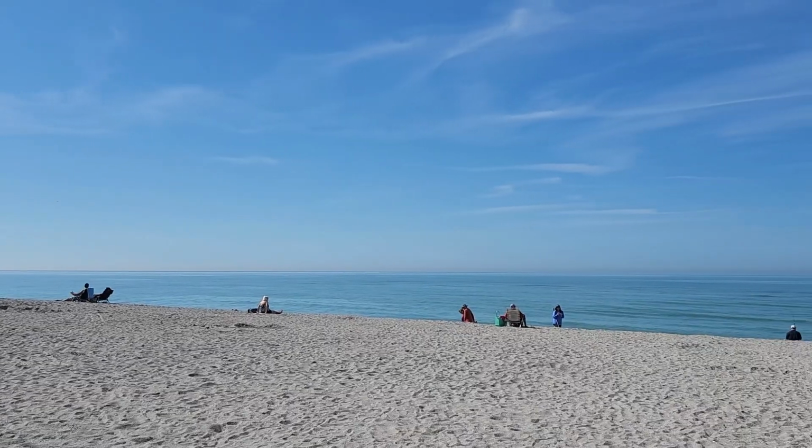So that brings us down to the beach by the fishing pier and by Sharky's right there. And this beach, just like Service Club Park Beach, largely the big change is the elevation coming in from the beach. The dunes are kind of gone now with where the grass was and things like that. So you can kind of just walk right out on the beach from the parking lot.